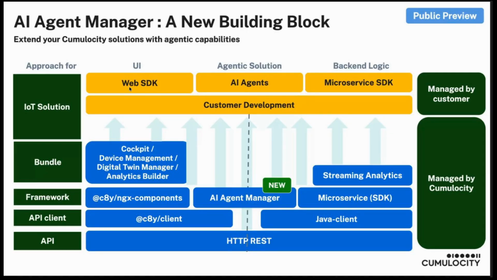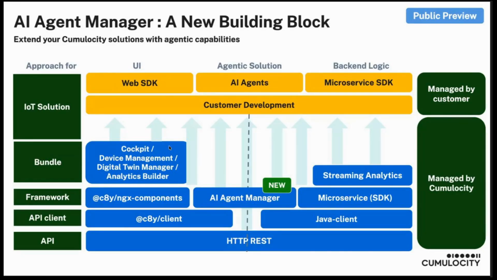Now, agentic AI is becoming a core part of how solutions are working. We also know this because we are already using it ourselves inside our own product features. Now we are bringing this to you. All the capabilities which we utilize in our applications, we are bringing to our customers in this form. So now the Agent Manager is the third building block. It sits alongside the Web SDK and Microservices SDK, and it gives your development teams a way to build agentic applications without having to worry about the underlying framework.